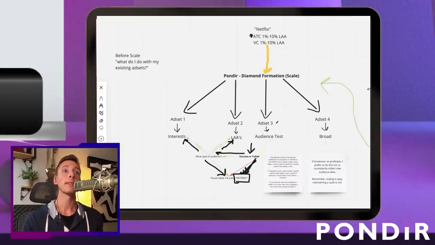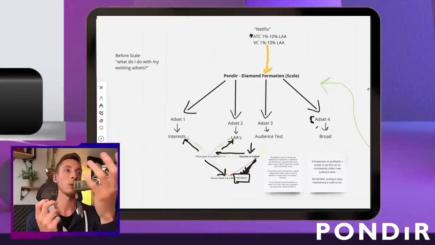And you should only ever have one ad set number 3 running at a given time. We don't want to introduce too many to really throw off or cause too much fluctuation in the optimization of our entire campaign. All right, and then number 4. Ad set number 4 is going to be broad.